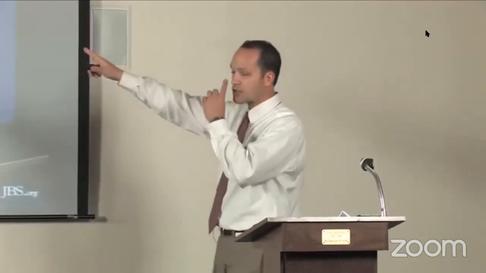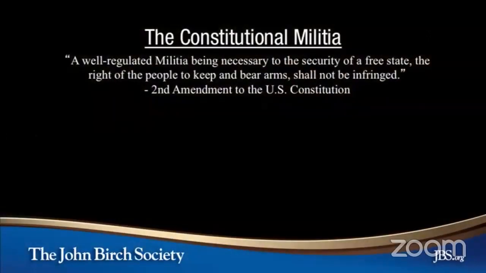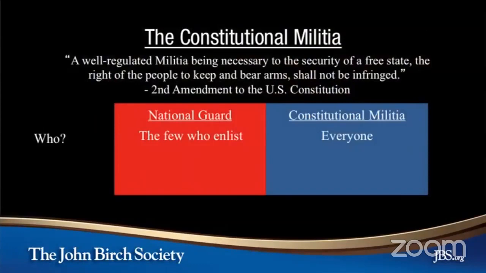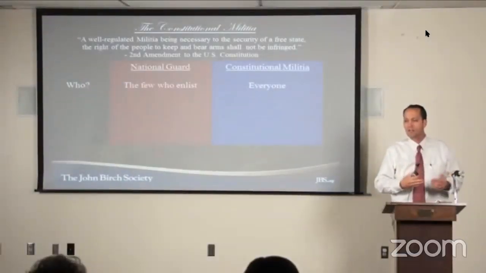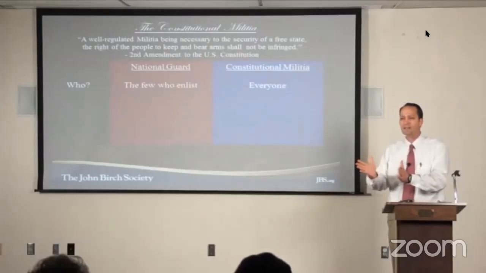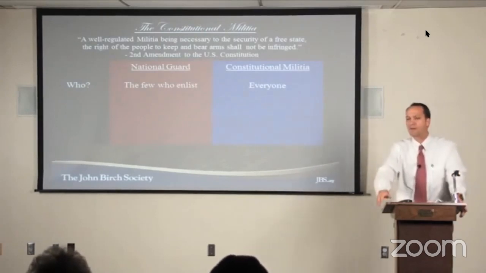By comparing a National Guard to a true constitutional militia, there are many things we could compare. I'll just choose three. First of all, who is the National Guard? It consists of those who choose to volunteer, to enlist. Constitutional militia historically was everyone. Everyone was required to be in their state militia. Every able-bodied man between the ages of, and then it varied from state to state what the age range was, might be 16 to 65 or whatever.